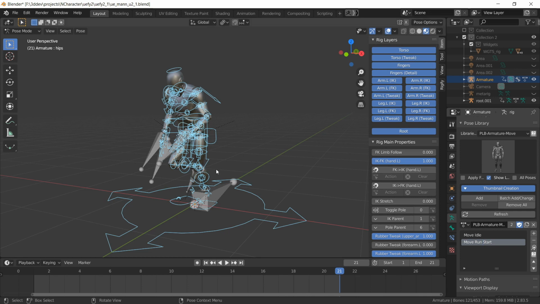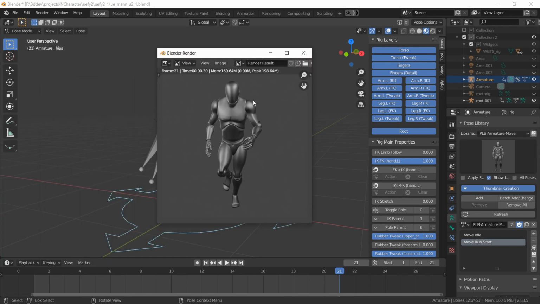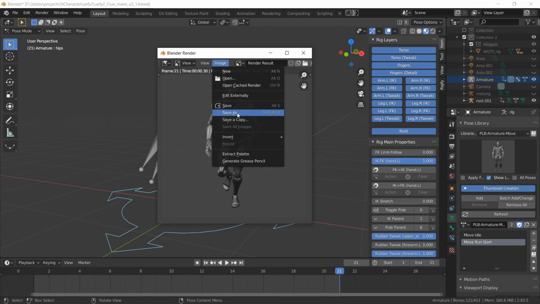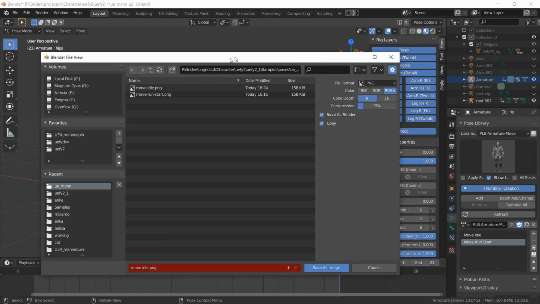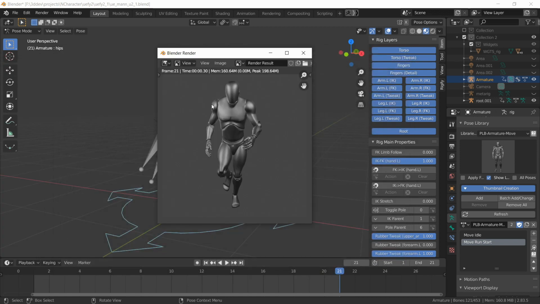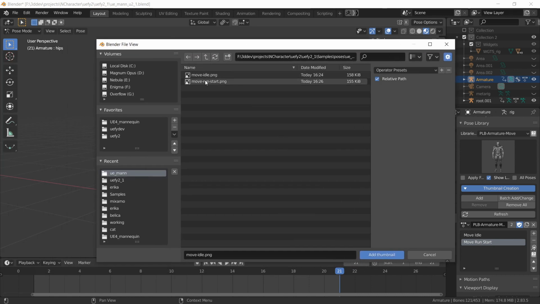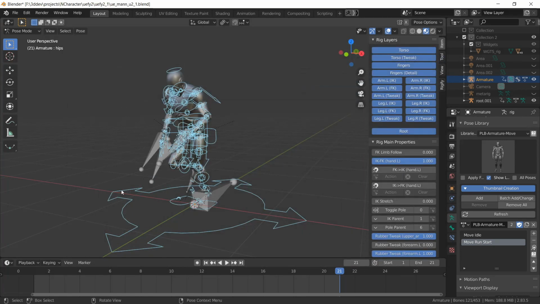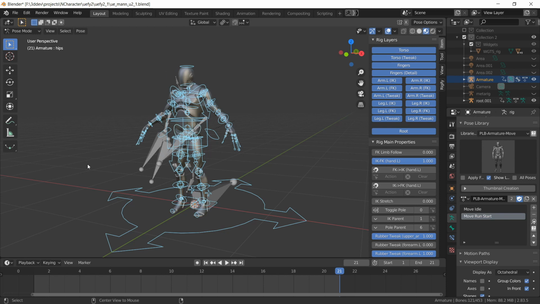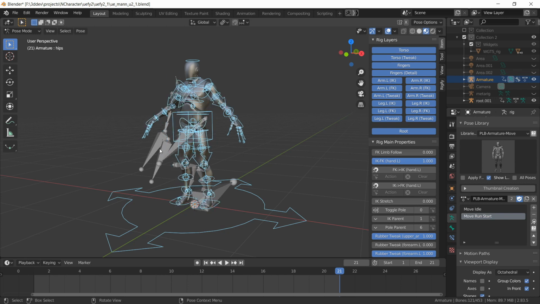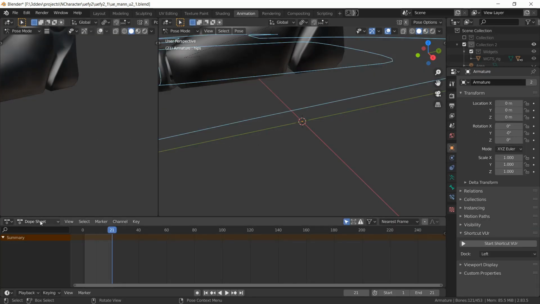And then I could do another F12. I should probably reposition the camera, but that's okay. We'll just go with this one. Save as, and then save this as another image file. And then same thing again with this selected, we could do add, and then select the same image file. Let's put this back into the rest pose with Alt-G S, and I'm also going to hide the other armature. Then we can go into animation.